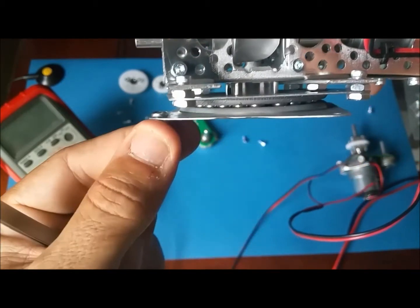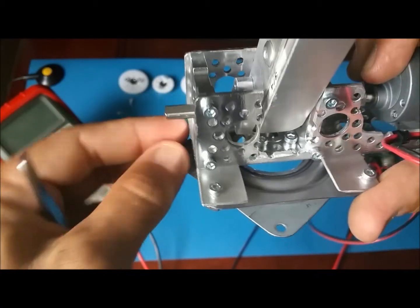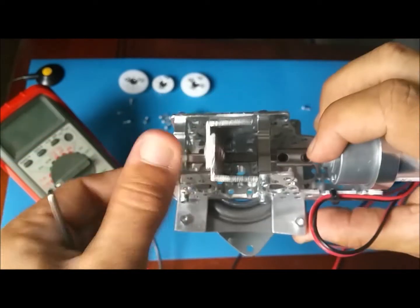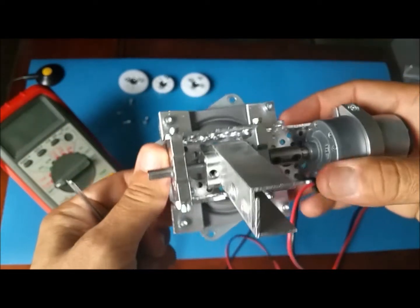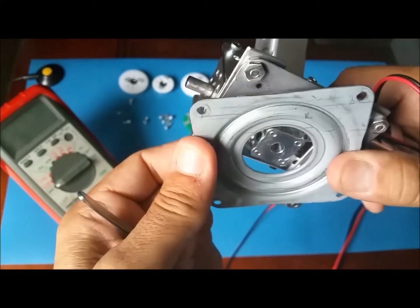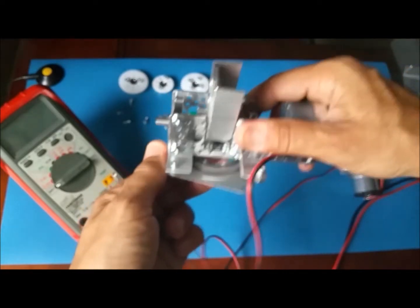Same here. And again, remember, this is just a guide. You can come up with any other way to attach the turntable to the main assembly here. Feel free to come up with your own ideas, own solution. So that's done. We have our part.